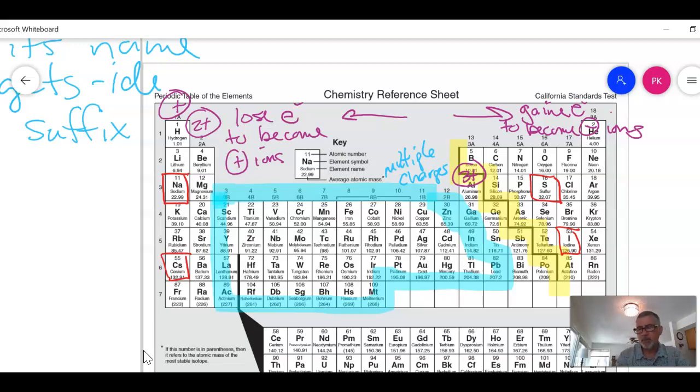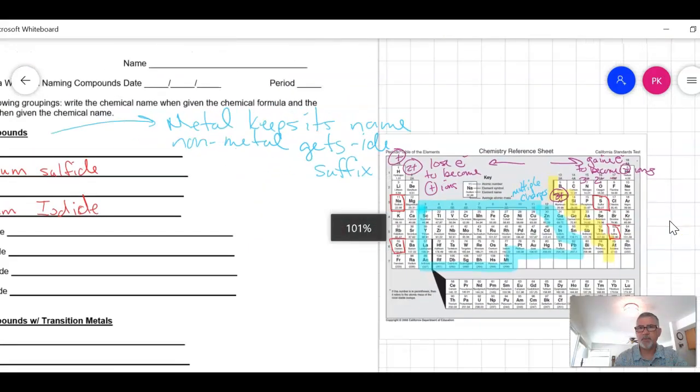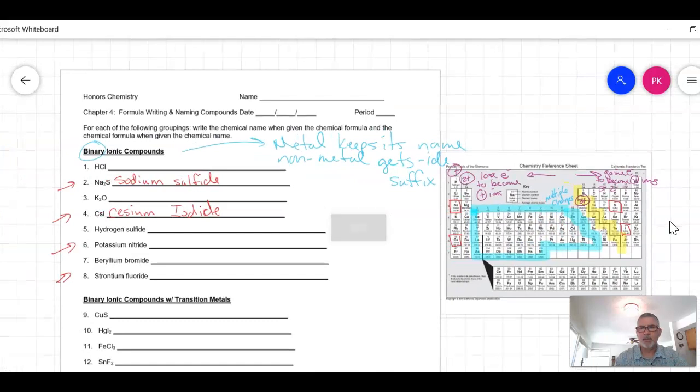Now the nonmetals will gain electrons to get to the noble gases. If you look at nitrogen here, it needs to gain 1, 2, 3 to get to neon. So nitrogen will be 3 negative, oxygen will be 2 negative, and then the halogens will just be 1 negative. We don't usually write the ones, and there's a reason for it. If you remember that and you've got your periodic table, it would be very helpful.